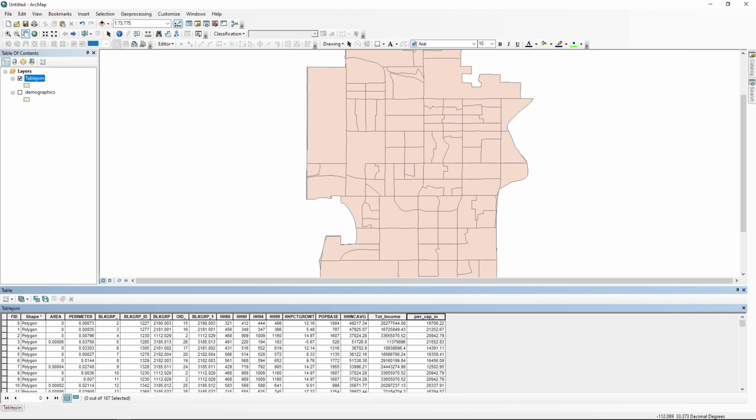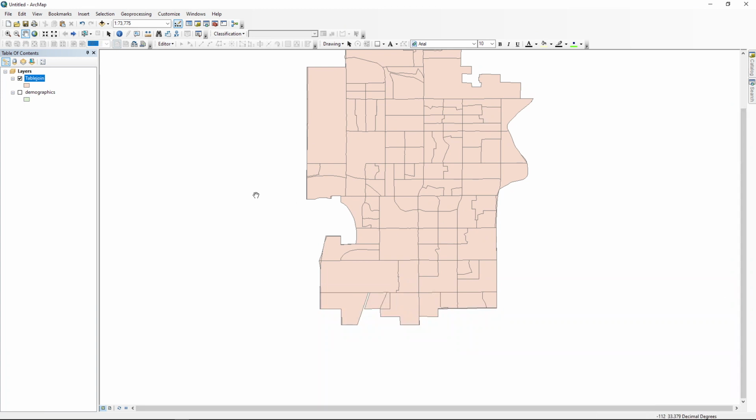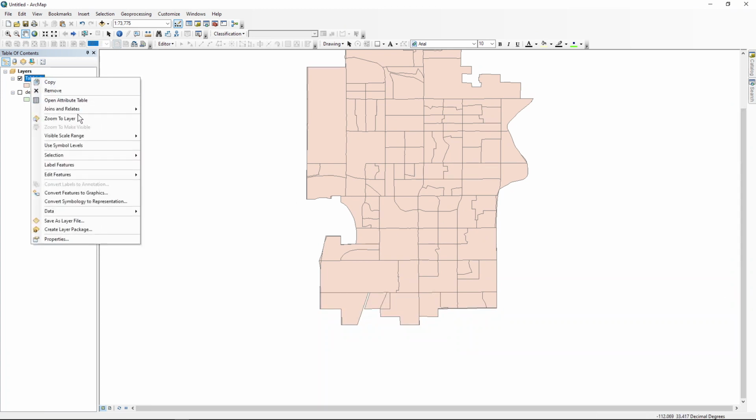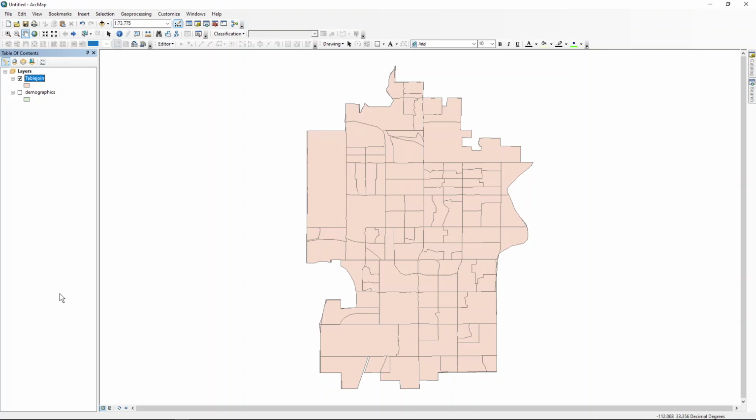Okay, so the last bit says we're going to create a map output. We're going to create a map using Symbology in the layout window. So it's basically just using stuff we learned in previous labs. We can go into the Symbology.